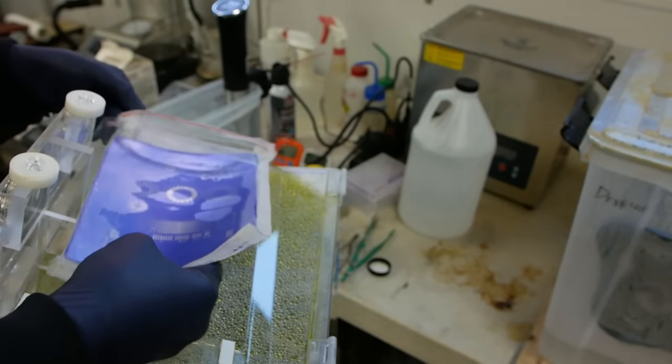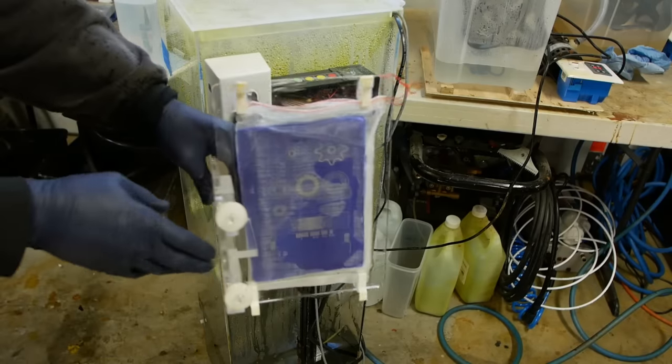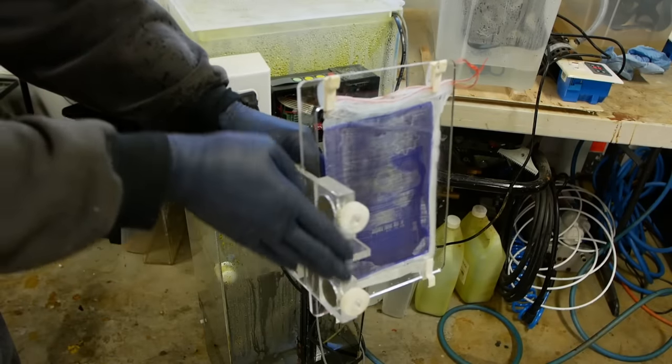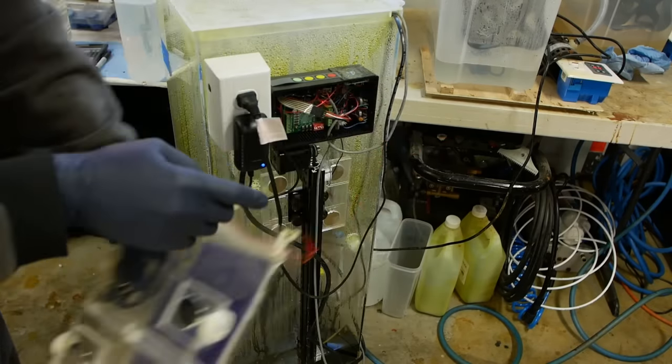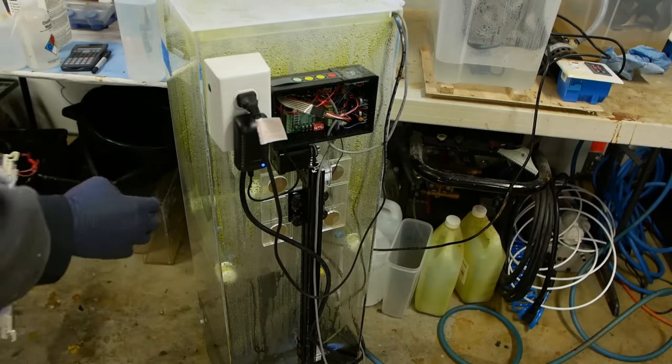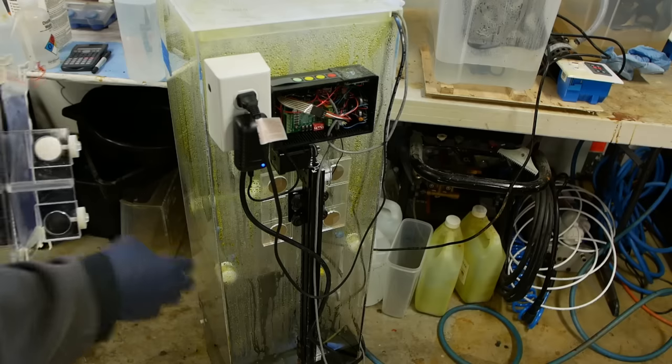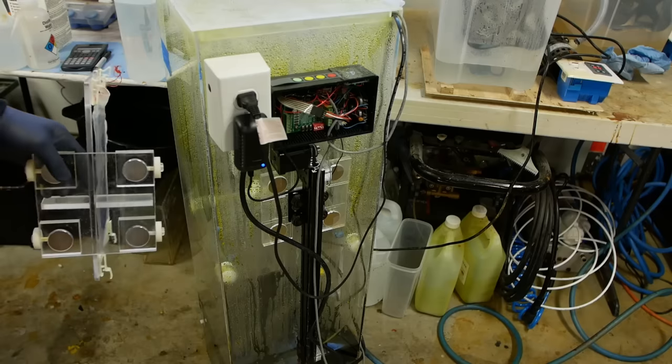And so now we're going to load it up into this other little holder that I came up with. The holder itself has these rollers here and magnets that are encased in plastic. And the magnets will interface with magnets on the outside of this etching tank. And the idea is that it's kind of a through the wall movement mechanism so that there's nothing that goes through the wall of the tank. The magnets will keep it in registration.